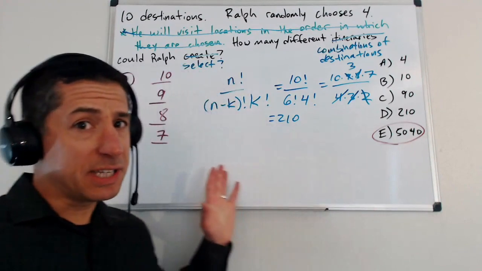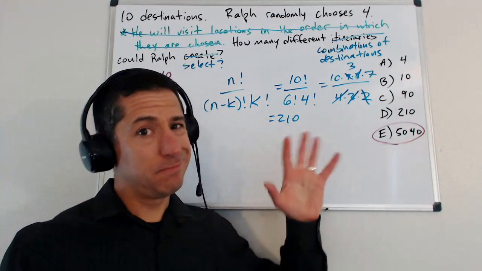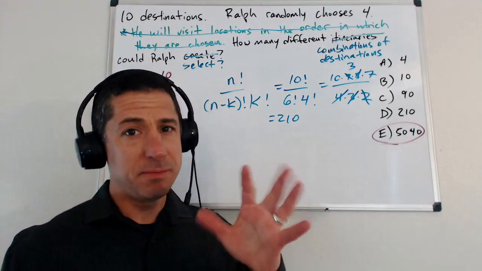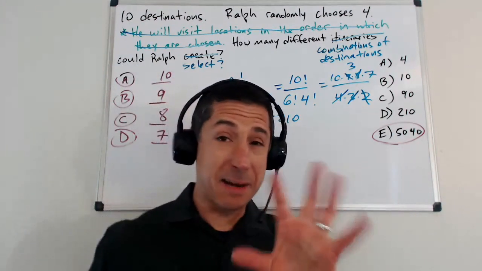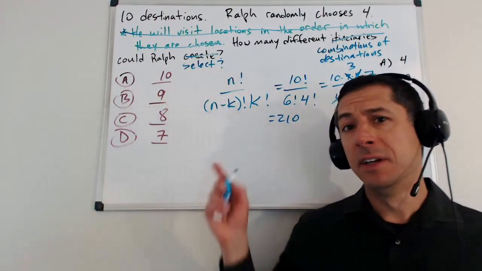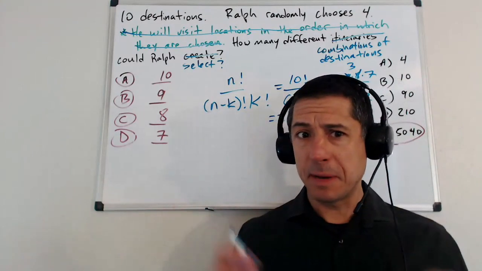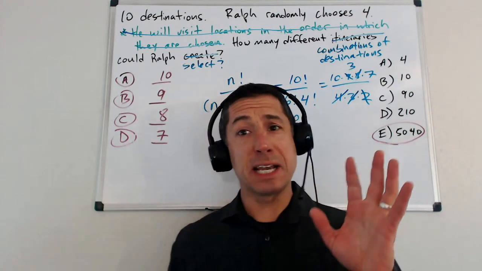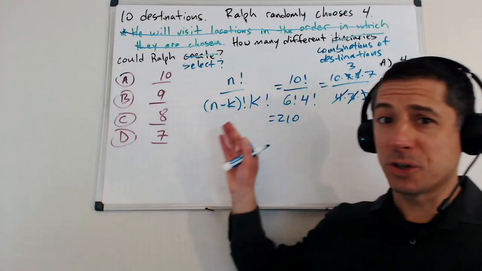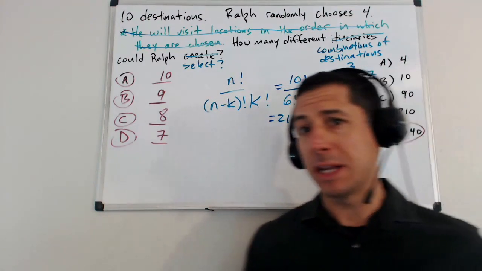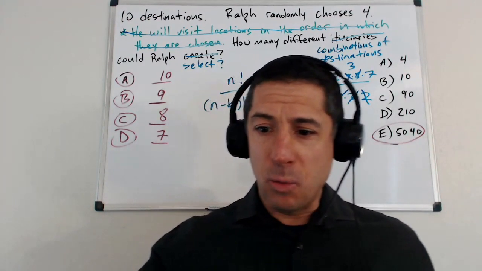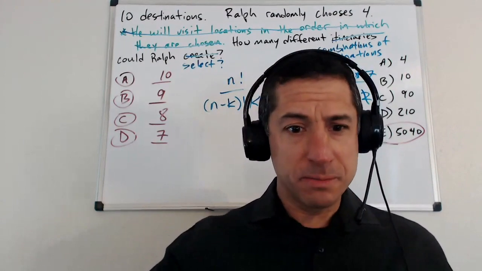But if you can master this, you're insulated against errors on most of what you're going to see for easy to medium level combination permutation questions. This is the fundamental concept. And don't worry, the video is going to get a whole lot harder. But if your goals are modest, this is really the heart of it. You don't need a whole lot more. All right, one more. Again, super straightforward for this next one as well.